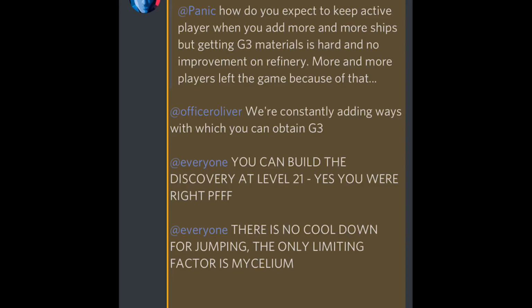So another question: how do you expect to keep players more active when you add more and more ships, but getting G3 materials is harder, and there's no real improvement on the refinery? More and more players are actually leaving the game because of this. So the developers are kind of answering this. We're constantly adding new ways in which you can obtain G3 materials. And don't forget, you can build the Discovery at level 21, but there is no cooldown for jumping. The only limiting factor is the mycelium.